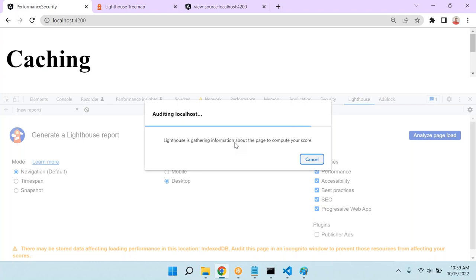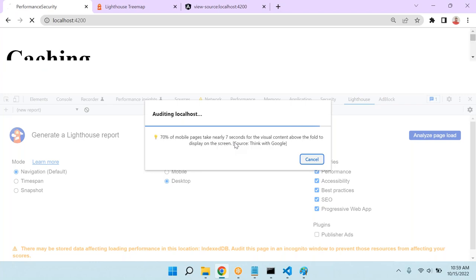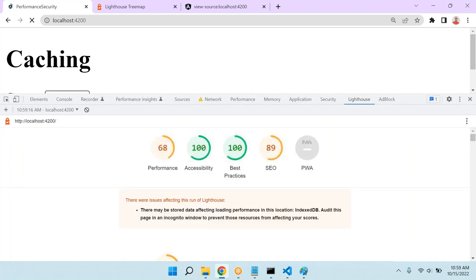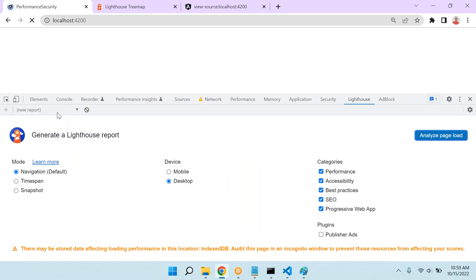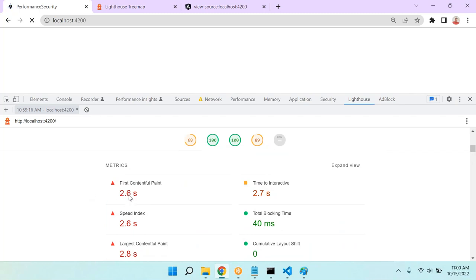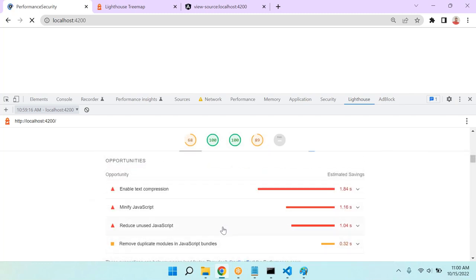For that reason, whenever you are generating the report, you have to always imagine that the report may vary 1 or 2% all the time. But don't think about that. You have to think about what suggestions Lighthouse has given you and how you can go and fix those things in your application. That we're going to discuss. And I can see 68. If you see the three performance scores here, 67, sorry, here 67, here 66, here 68. This is going to vary 1-2%, or 3-4%, all the time. Don't think about this thing. Always think about what is happening here. What is the error? How much time is it taking? What are the things they are saying? We are going to fix it.